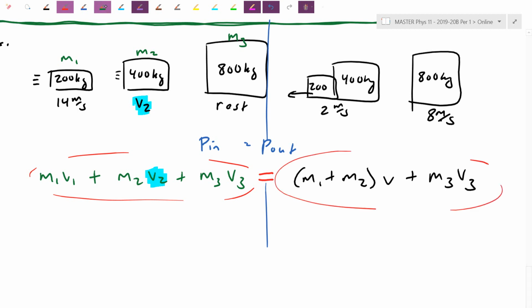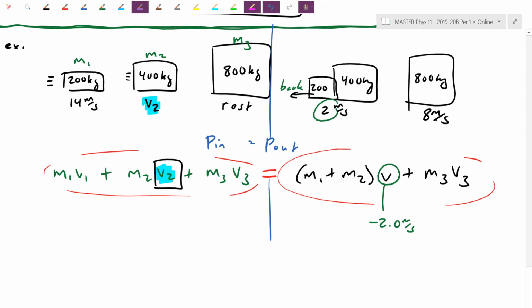One extra caution as you practice your way through here is because this 2 is pointing in the backward direction, when you actually punch in the 2 here, it should be punched in as a negative 2 meters per second. So make sure you add that negative 2, you can work your way through the math there, and see if you can find how quick this middle mass is moving before this whole collision.